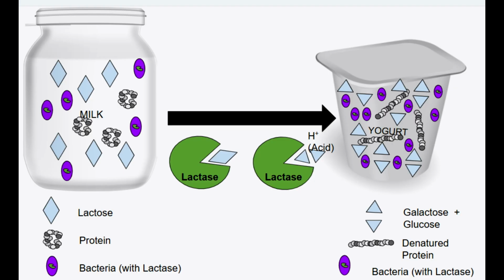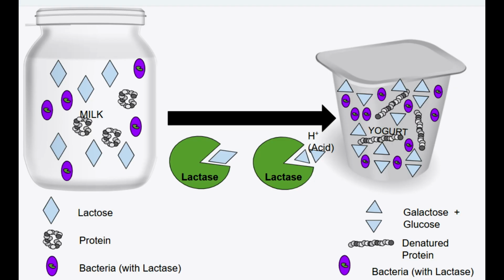If you know anything about acids, acids are very sour. So think of like lemon juice. It's going to be a very sour taste. And so what happens is over time, the milk is going to have all of its lactose consumed. And it's going to turn into lactic acid, giving it a more sour taste, which is also going to lower the pH. The other thing I think that's really interesting about yogurt is if you are lactose intolerant, you can consume yogurt because all of the lactose has already been consumed.